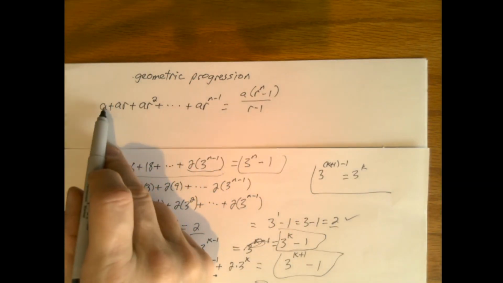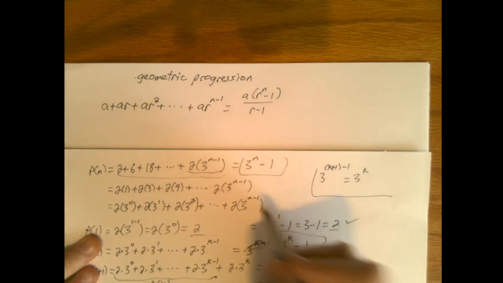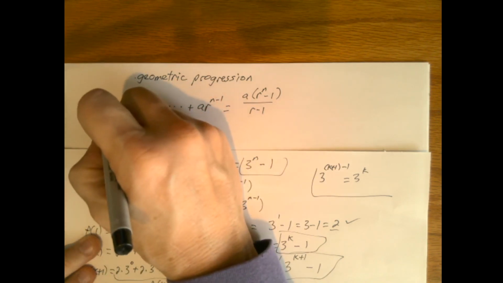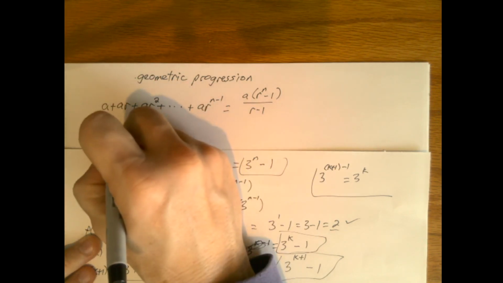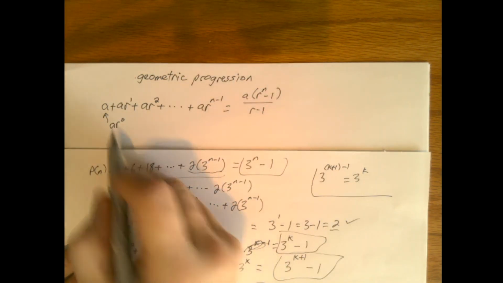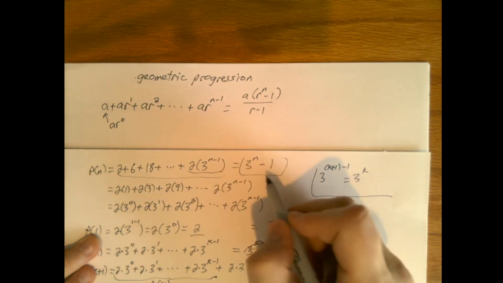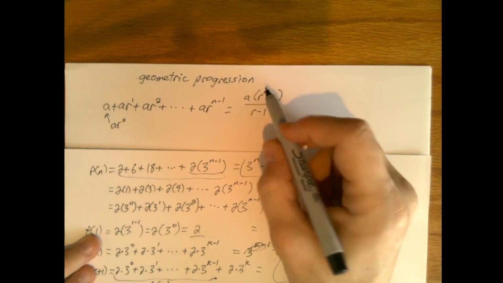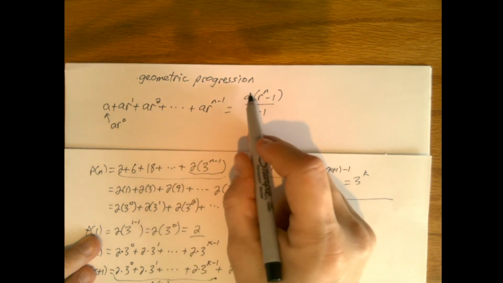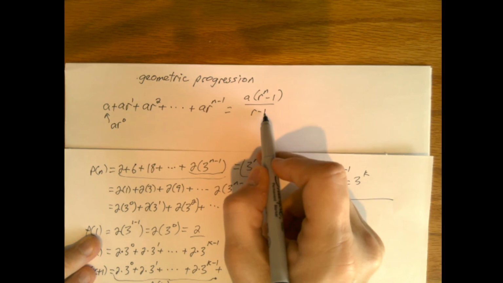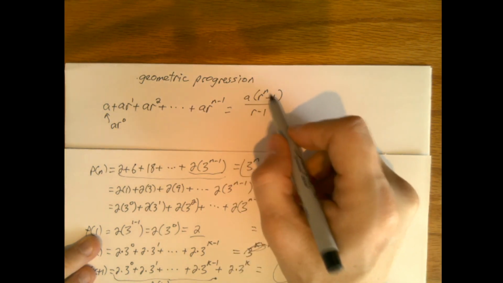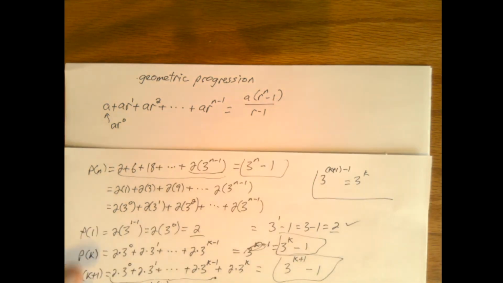Well, what's the part that's factored out? The a's that are here. Well, that's the 2. And this right here, we can think of as a times r to the 0th power, and this is r to the 1st power. So r here is our 3. Now, why does this not have a denominator? Well, okay, if a was 2, and then since r is 3, 3 minus 1 is 2, 2 divided by 2 is 1, so that sort of factors out, leaving behind 3 to the nth power minus 1, which is that right there. So that's what this is.